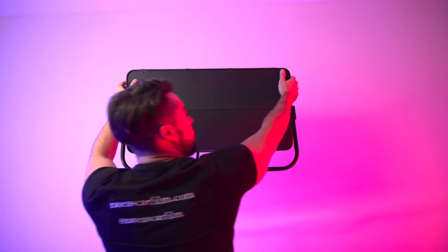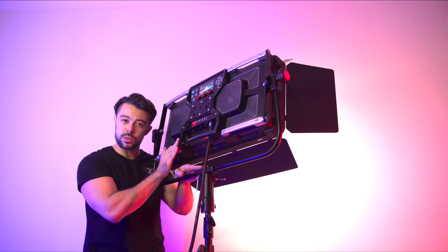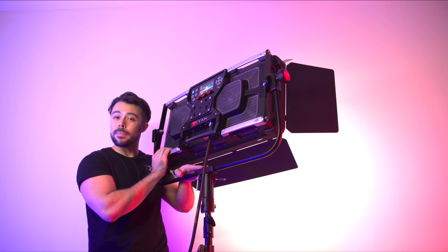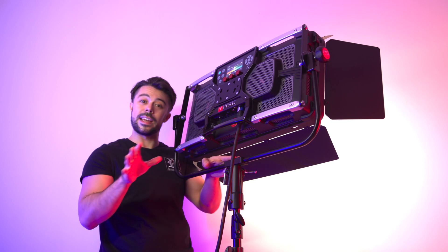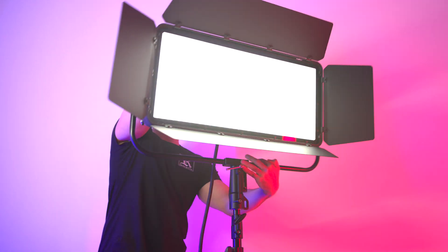No need for barn doors? No problem — we can simply fold them away, and this entire frame has four easy quick release points that I can just clip and remove to expose the bare LED panel. Clearly Rotolight have done a fantastic job delivering the most powerful 2x1 LED panel, the Titan X2. Not only do we have complete control over special effects and lighting accuracy that helps with colour grading in post-production, but we also have built-in DMX controls, SmartSoft technology for diffusion in the glass, and no need to purchase any extra equipment to allow the light to stand on the floor independently. And this light comes in at around 20% cheaper than the ARRI Sky Panel.